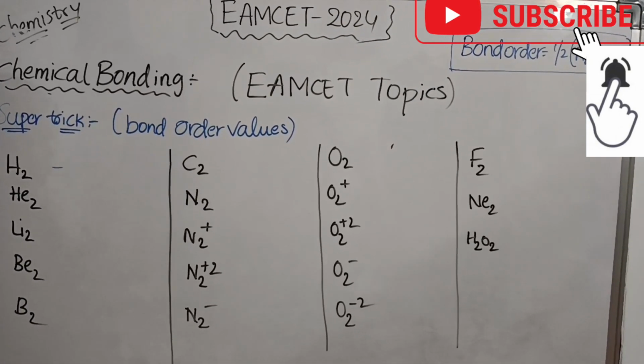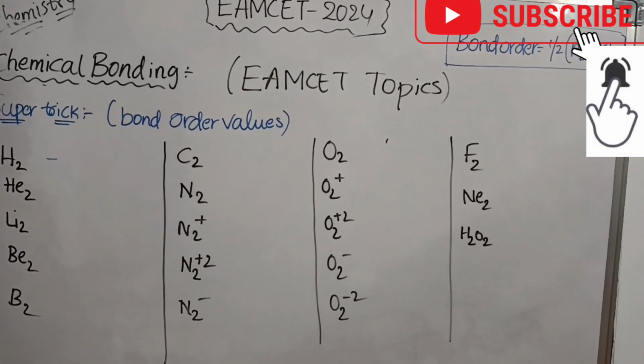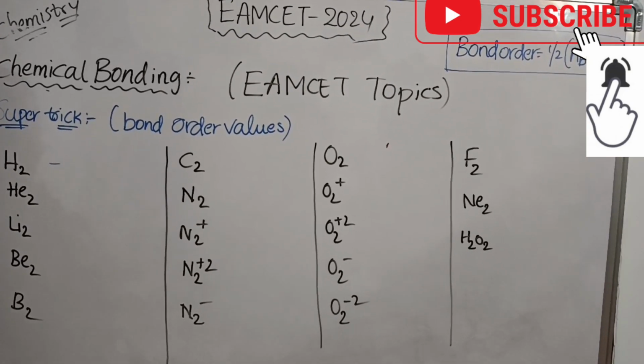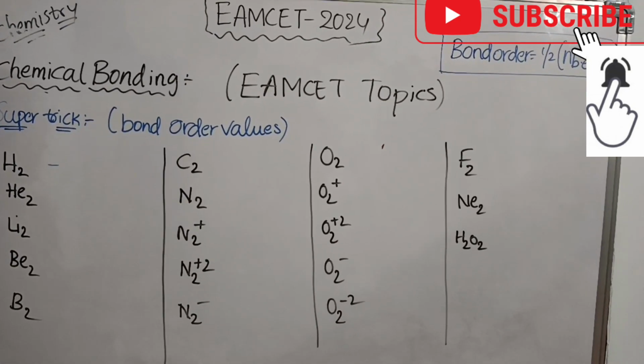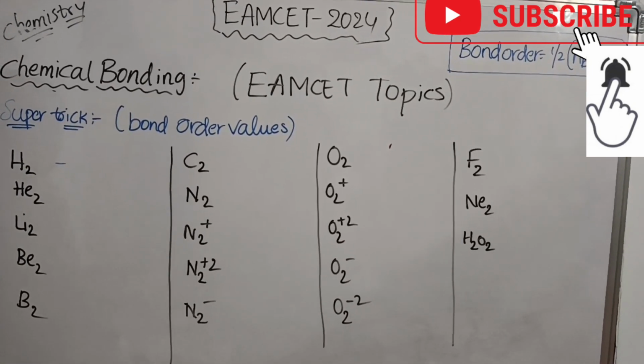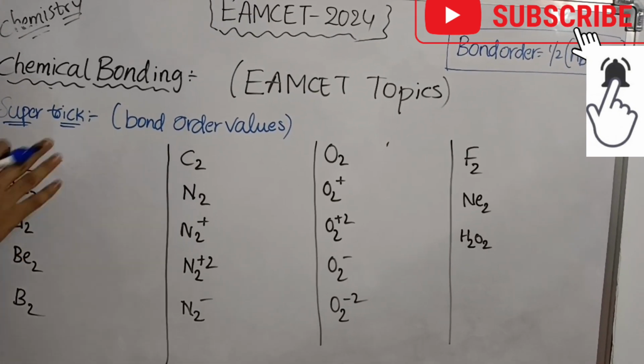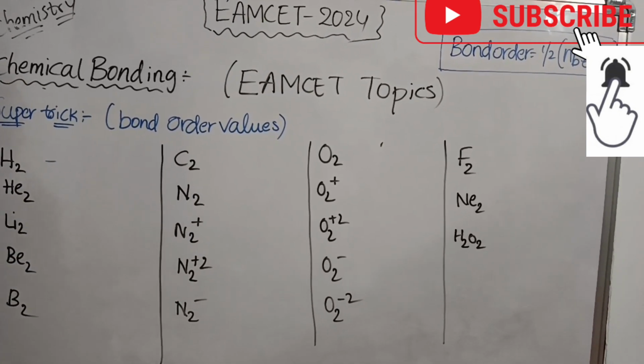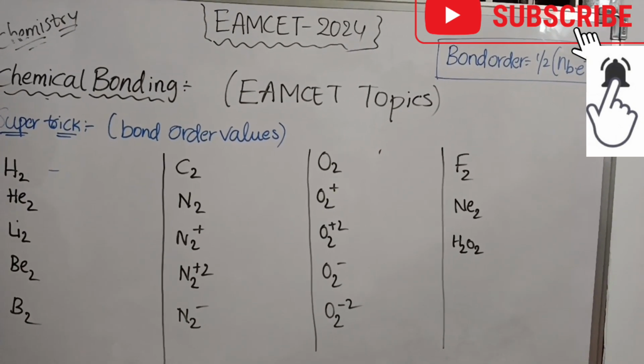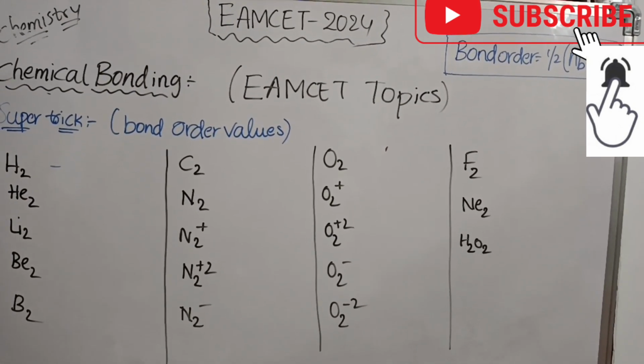Maximum every student will have tension. So that is a common point. At that time you can't count bonding electrons or anti-bonding electrons. Even sometimes you'll forget even the formula. So before going to the exam, as you will be in tension, just leave all those tensions and write this table. Means 1 to 10 elements. I mean, hydrogen, He, like that. So you write those and here you see the formula.